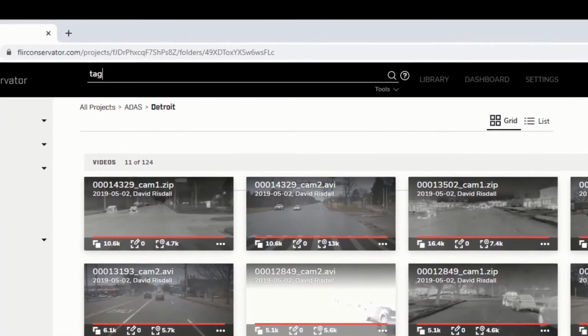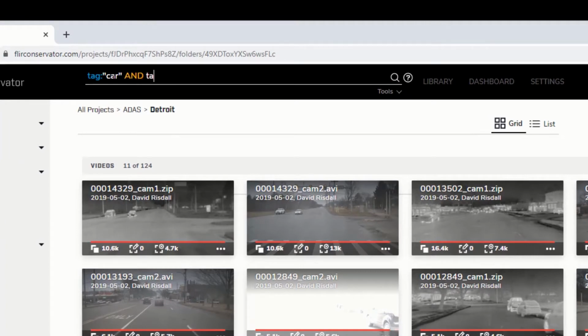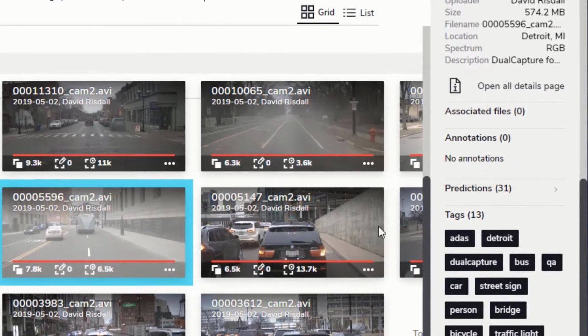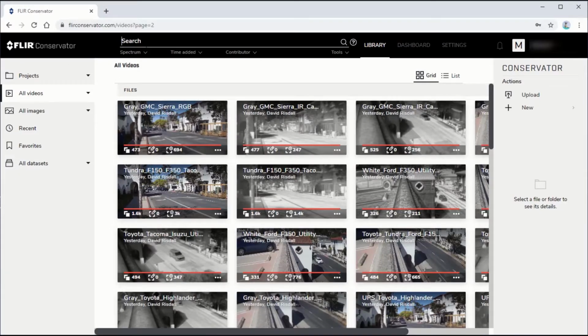There's a search capability that helps you to find videos that contain objects of interest within this project or elsewhere. You can add tags to videos to make them easy to find. Conservator assists you in finding videos in another way, by running existing neural network engines in the background.